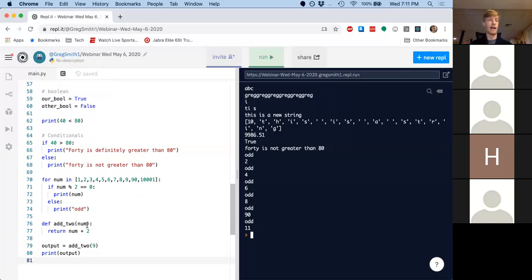Right, if I want to say add 2 numbers instead of add the integer 2, first, second. I can say return first plus second. 9, 10. This should give us, now it gives us 19. All right, so our code will keep running, keep doing what we ask it to.